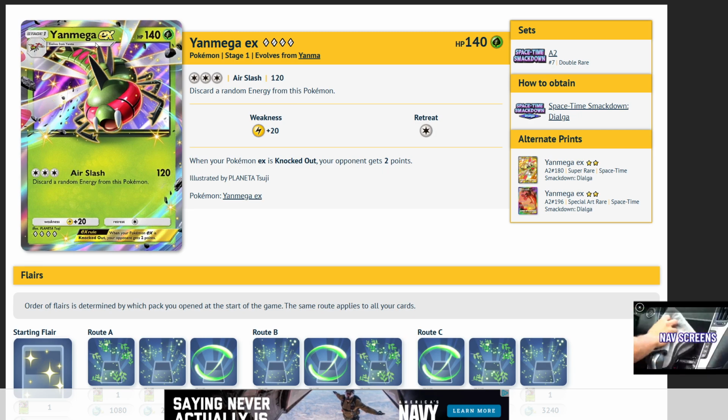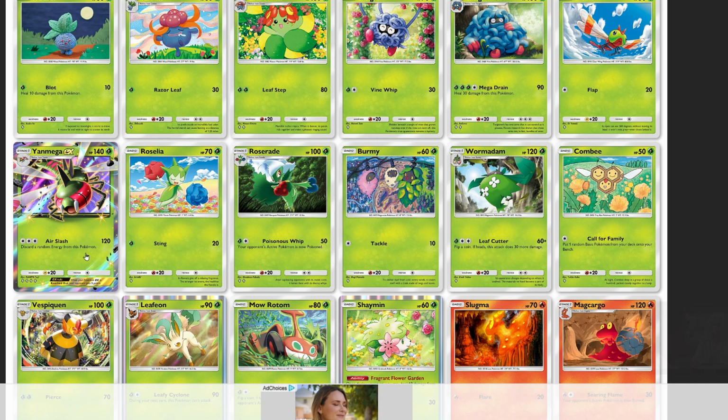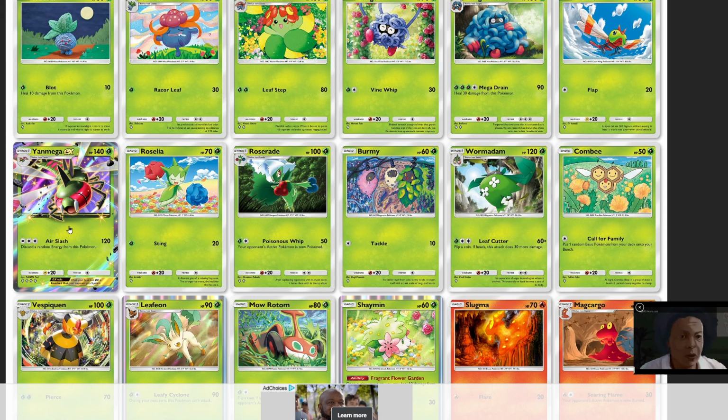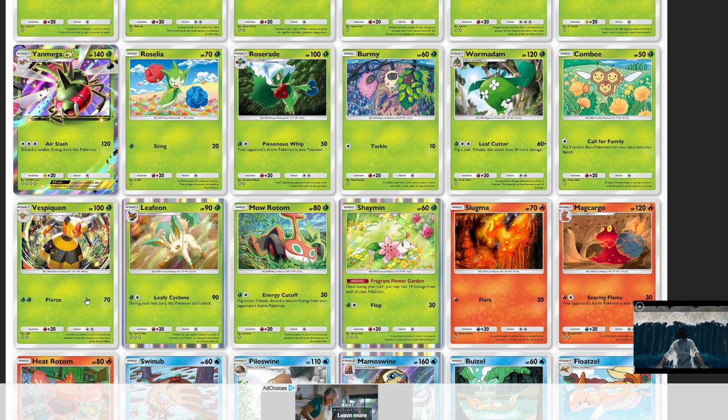Normally Yama Mega will probably have free retreat. Surprisingly, he doesn't. But yeah, 1, 2, 3 energy, really fast. Yeah, I could see this one being really good. Okay, starting out pretty good with the Dialga pack. We read most of these, I believe. Honeycomb Bee, Vespiquen, 2 energy, 70. So not too bad. Water decks have this too. So now grass deck has somebody that's stage 1 that does 70 for 2 energy.